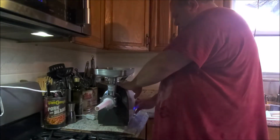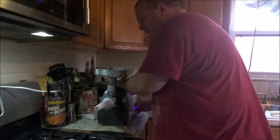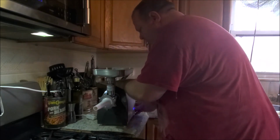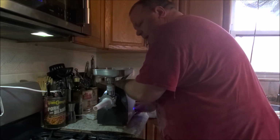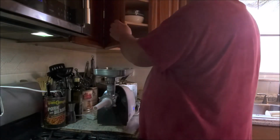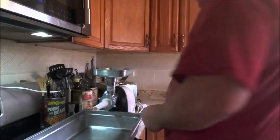Now I'm going to run it in reverse so it don't pump the oil out right away. Now forward. And then now reverse. All right. Okay, we need something to catch everything in. That's what that's for.